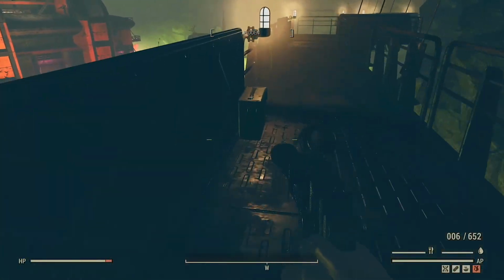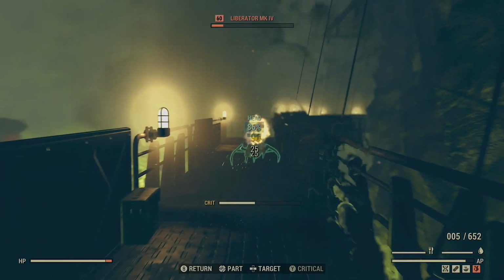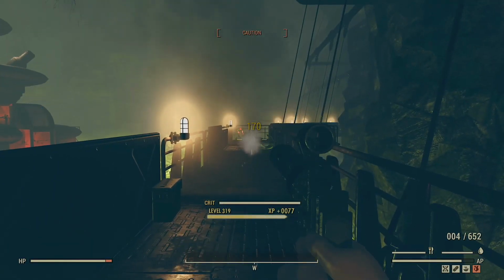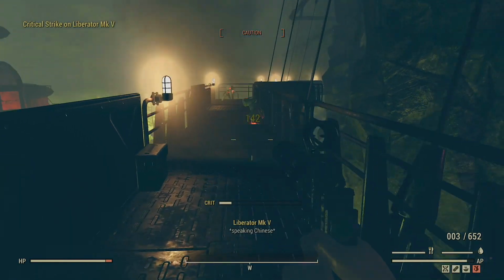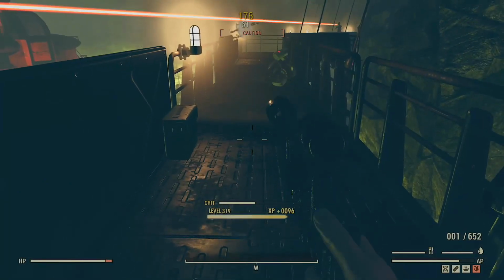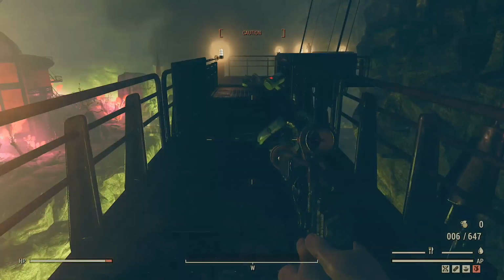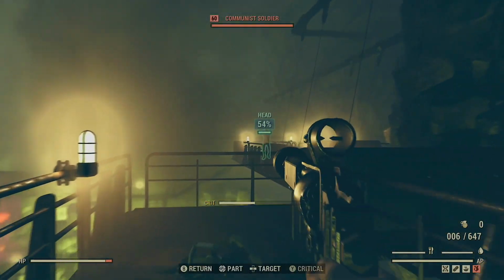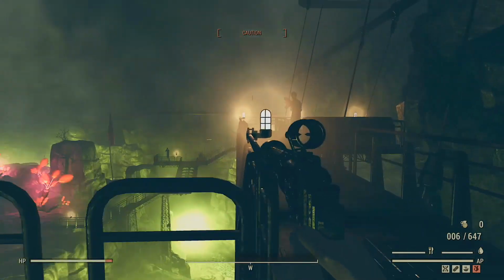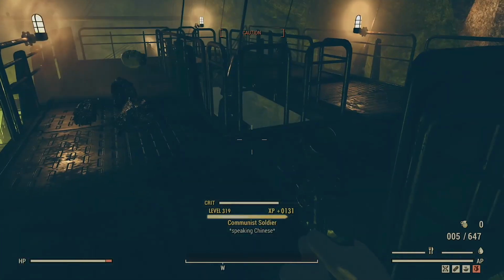All right, walking the catwalk to commie land. What do we find here? We've got some liberators. And liberators, your prime target in VATS is the head. So not really a major loss there, but we're still seeing that we need 2 shots to take them down. And let's get a little closer to our communist friend here. There's that low VATS hit chance again, but okay, we got it.